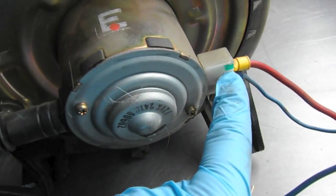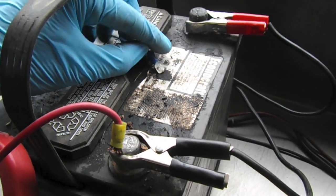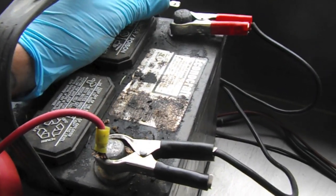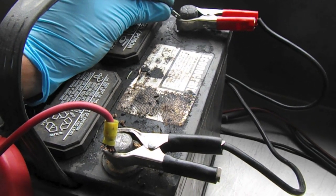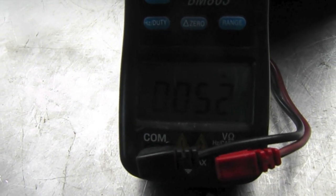In the orientation we have here, with the top connector going to ground and the bottom connector going to positive, let's see what happens. Looks like we're pulling about 5 amps.